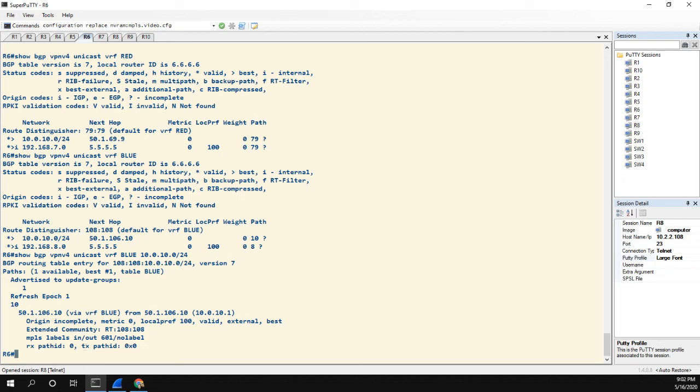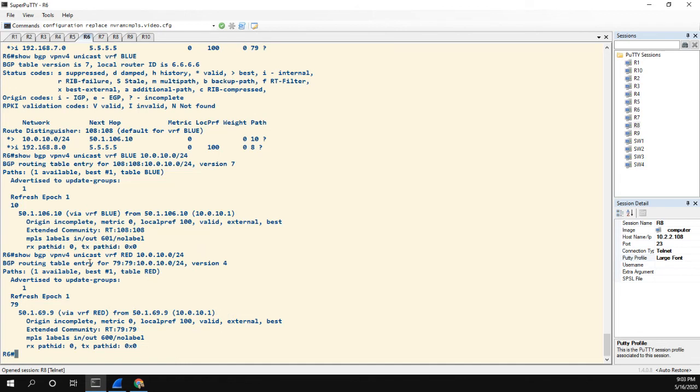So if we did this for red, again, the routing entry is actually 7979 with the prefix. And that's our route distinguisher. So this is how BGP is going to tell these routes apart. And this is why we can have millions of customers who all use the same RFC 1918 addresses.